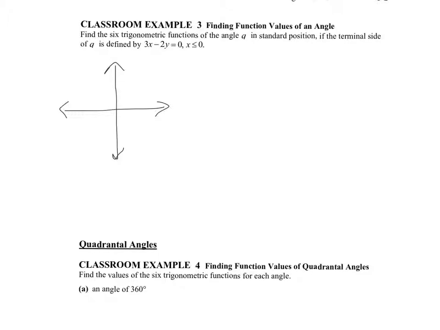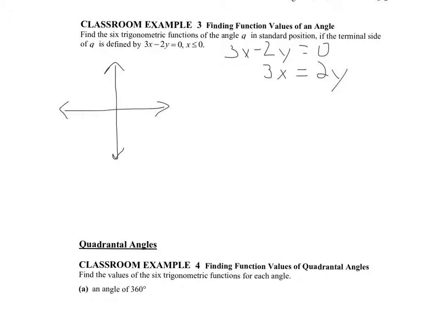What I would consider doing is, if we've got 3x minus 2y equals 0, how about if I get the x on one side, the y on the other? I think that might make it a little easier on the plugging in. So could I add 2y to both sides? And if I do that, I get 3x equals 2y.